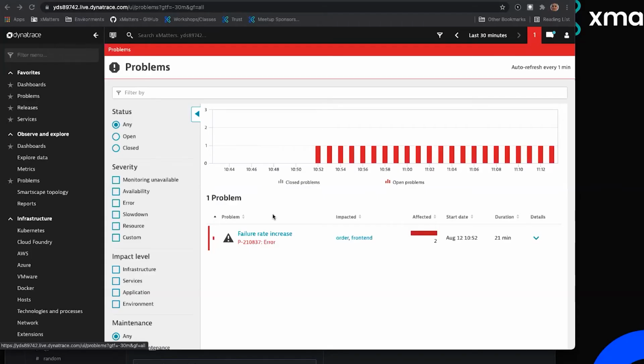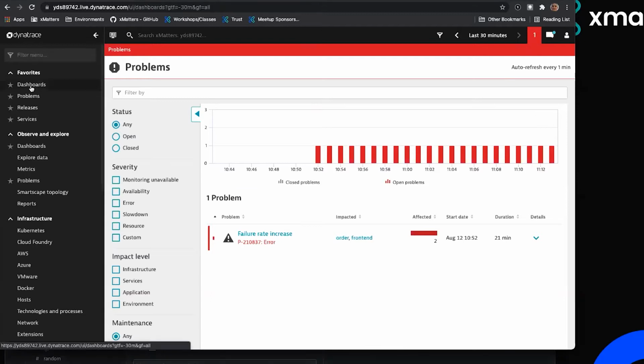Thanks, Rob. All right. So like I said, Dynatrace in the demo, I've kicked that off. There's an issue with our application and it has picked up on that issue and there's a problem now. But before I go into that problem, I wanted to go through a few pieces and Rob will probably want to interject some as well.